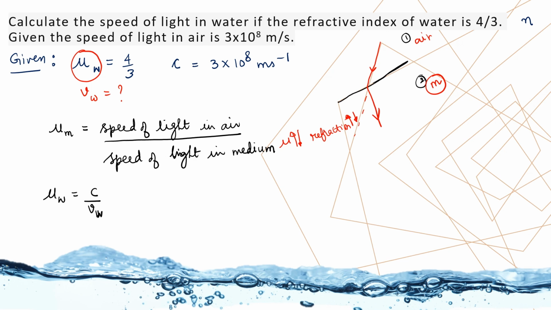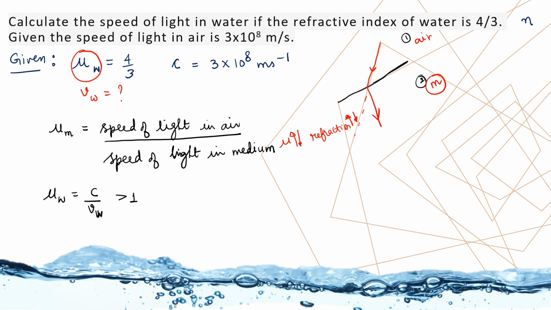Now remember one thing, the speed of light is maximum in air, and whenever it goes to another medium its speed decreases. Now see the ratio, C divided by Vm. The numerator is greater than the denominator, and the ratio is equal to 1 if the numerator and denominator are the same, that is, the body is moving in the same medium. If the body is moving in the same medium, there will be no refraction. Hence, the greater the value of refractive index, the greater the bending or refraction.